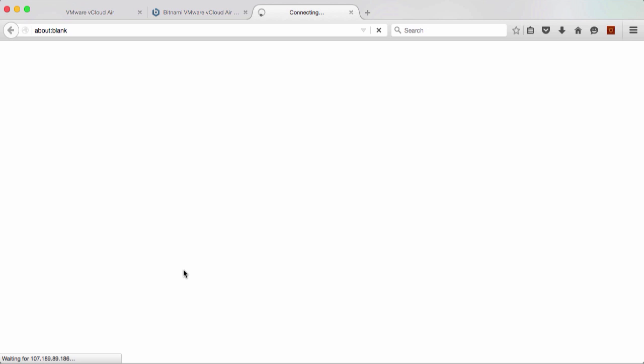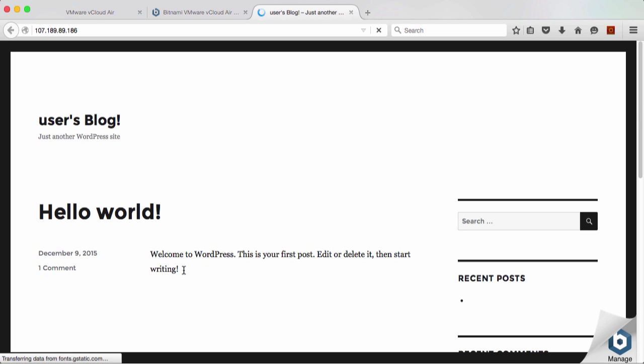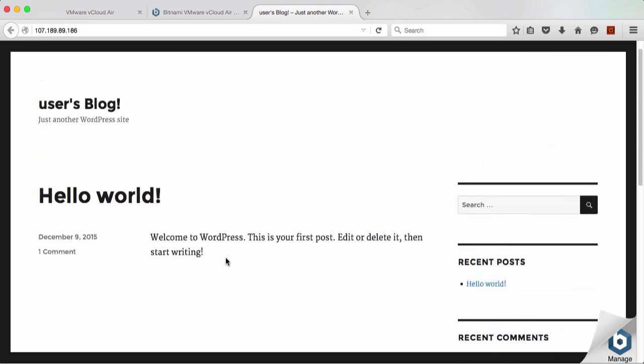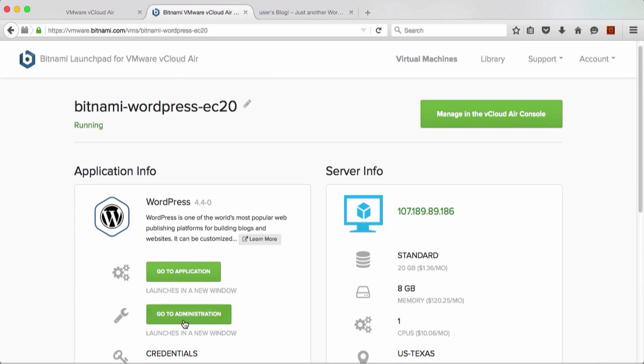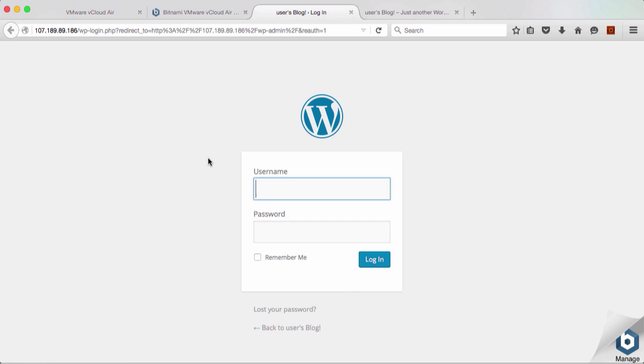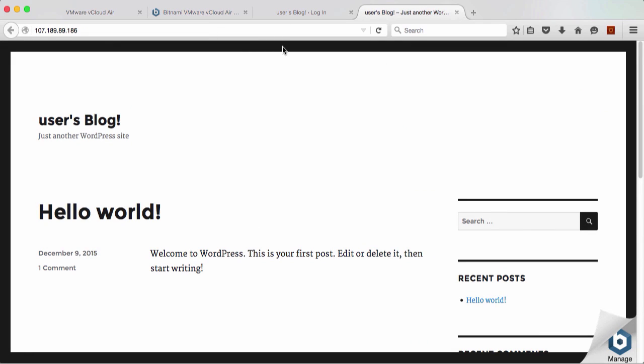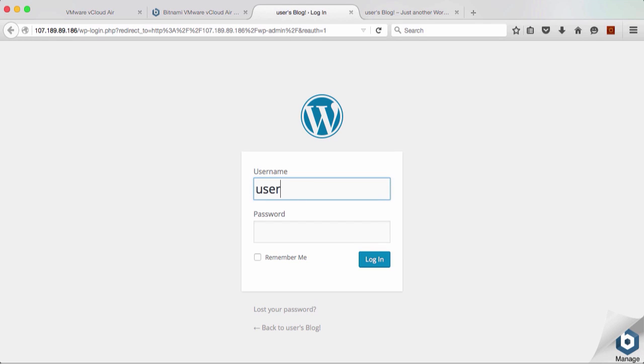So when I click on this link, you'll notice that we are accessing that IP address that we set up in vCloud Air. This is that public IP we attached to that edge gateway. And when I go there, I can view the entire WordPress server, and it's of course empty right now. I can click on the administrative tab and then use the credentials that were set up again by Bitnami, the user and the password that it created.